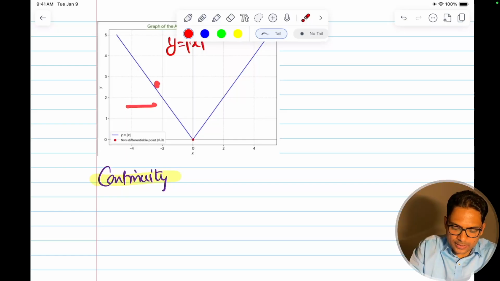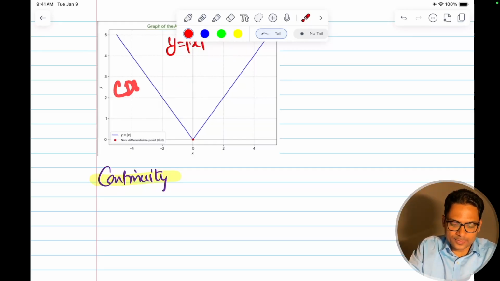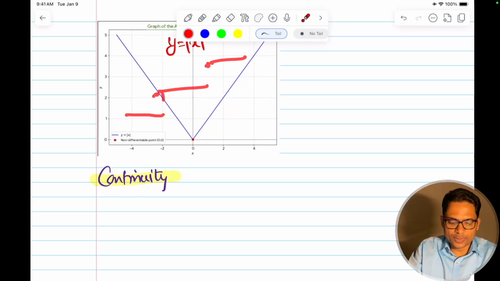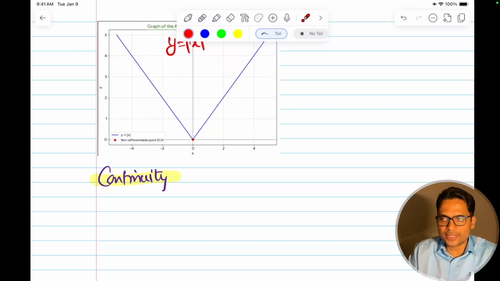Say for example, there will be a jump. So here I have to lift my pen, again there will be a jump. You saw in that CDF, right? There are jumps for the probability values. So here you will have to lift the pen. So these graphs are not continuous at the points where the jump is there. There are other forms of discontinuity also, but that is one of the forms.